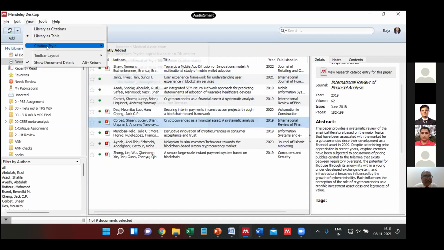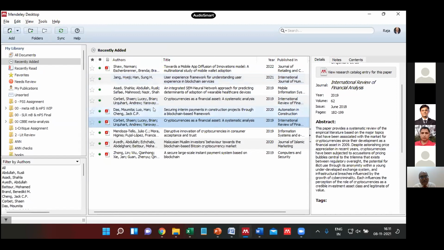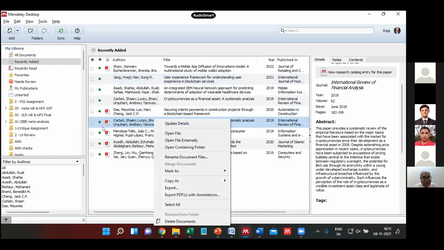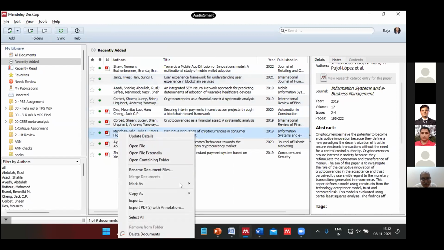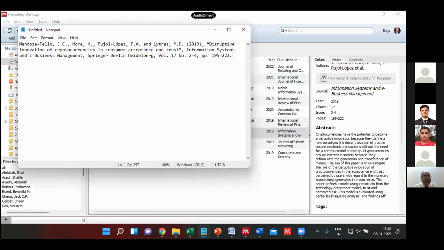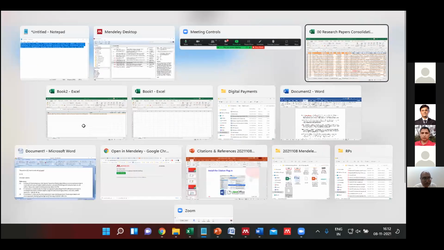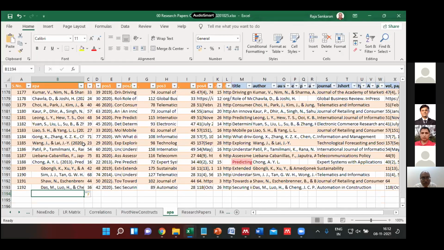So what I was showing is that in this citation style, it should be APA. If, for example, I choose a wrong one, say I choose this one, and now I choose another record and do copy as formatted citation, now if you look into this, it is totally different, with double quotes, volume number and all. If I use this in my Excel file, it might not work.